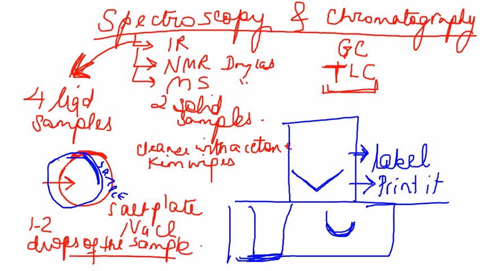As far as the solid samples go, you don't load the sample by itself. You make a slurry of the sample in mineral oil and put a dab of that on the salt plate. You still sandwich it, but realize that since you have put this in mineral oil, which is also referred to as Nujol, you are going to see that in your IR. So right around 2900-ish, you're going to see a big peak that's not coming from your compound, but rather from the Nujol. And that's okay, because it's expected.